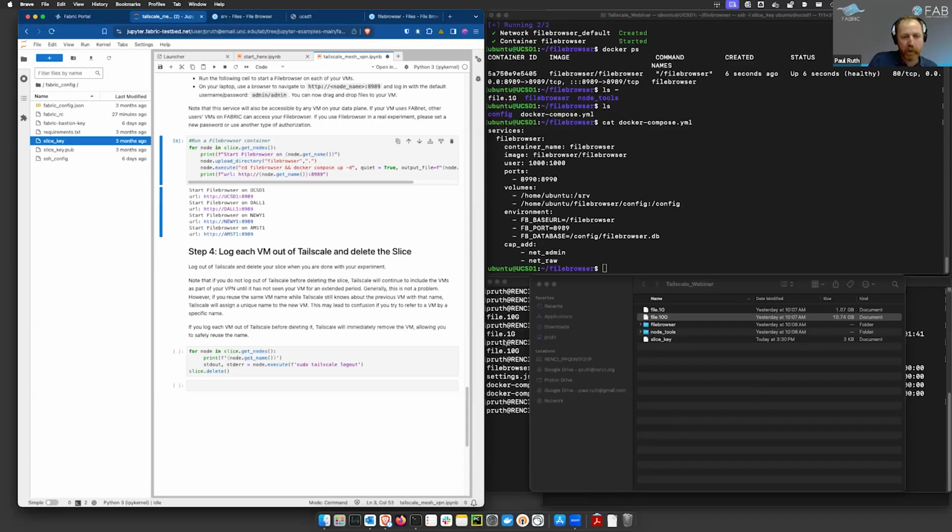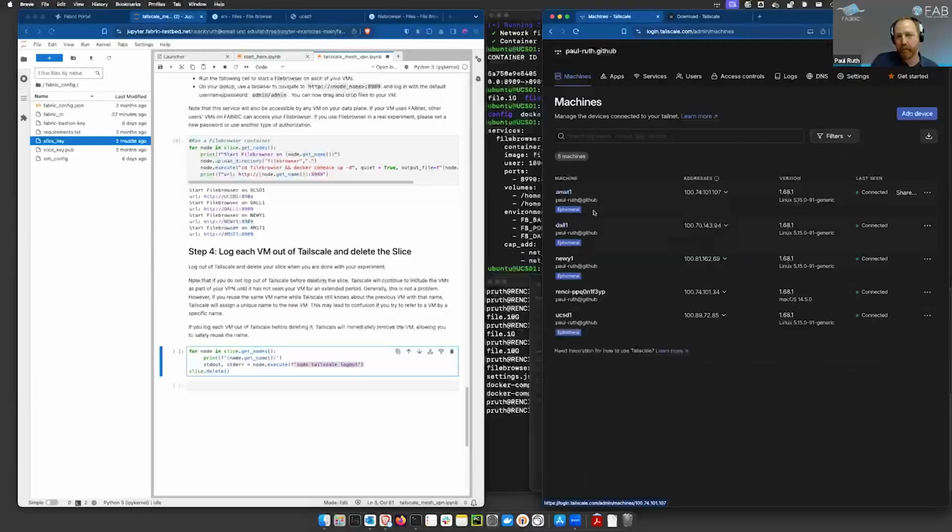Okay, so the last thing in this notebook here, I'll just tell you really quick, is actually how you delete these slices. One thing that you'll notice is if you run the command tailscale logout, it'll remove your machine from your admin console. If you don't, it'll leave it there for some amount of time before it times out. And so if you run this multiple times in a row with the same names, and you don't use the logout, you'll get multiple nodes in here with the same name, and Tailscale will rename them to unique names, but then you won't be able to access them as directly as you want.